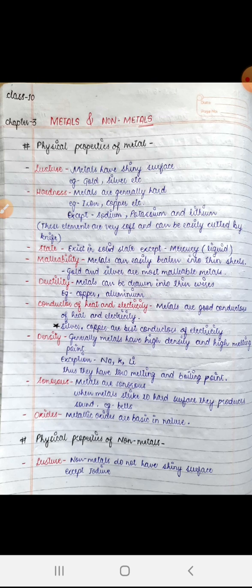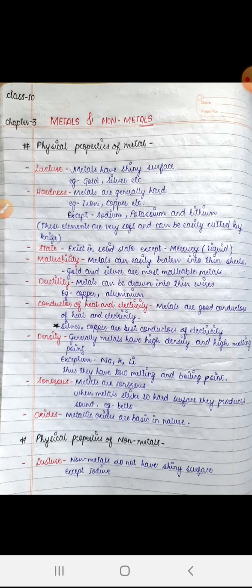This part is reduced. In this portion they have eliminated the occurrence of metals, extraction of metals, enrichment of ores, extracting metals low in the activity series, extracting metals in the middle of the activity series, extracting metals towards the top of the activity series, refining of metals, corrosion and its prevention. All this portion is reduced by them.